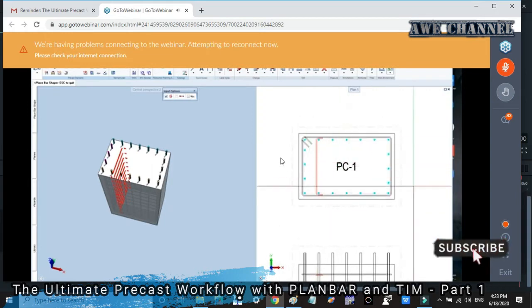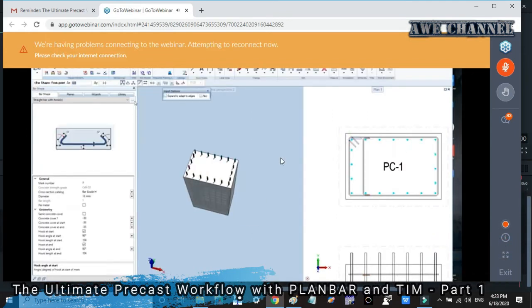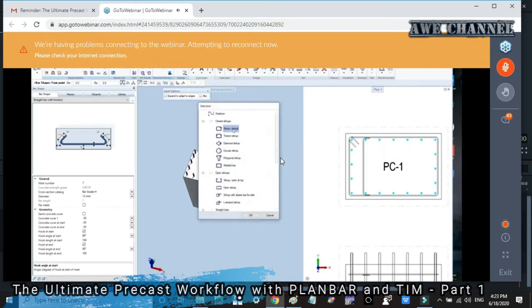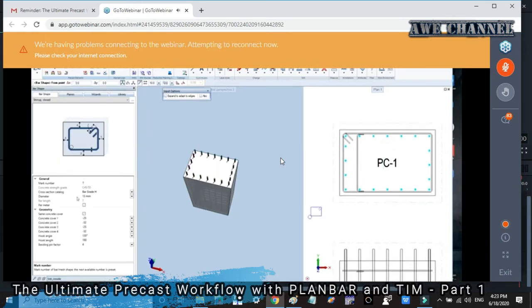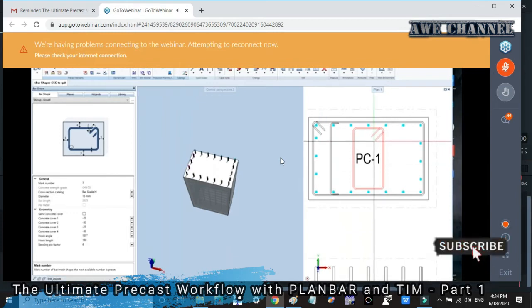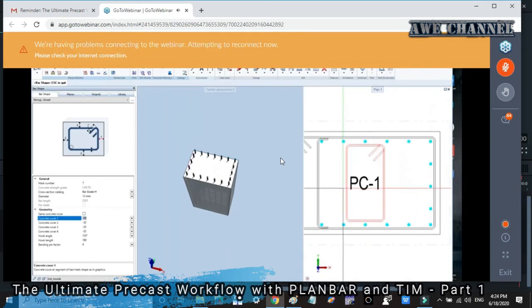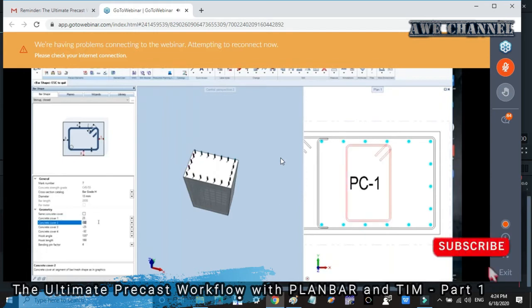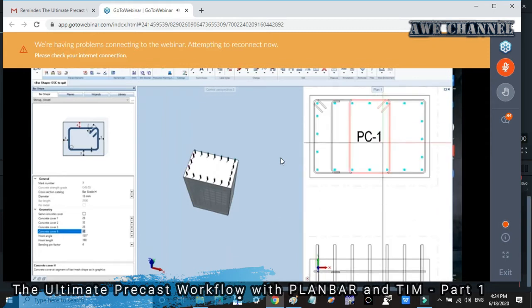Then the next thing I can put is maybe another link inside. So I will just place another bar shape and create the shape of stirrup closed, and now it's a link for inside, so maybe I can just go from here to here, and I will just say this will be the location of my hook. Okay, it should be this one. You can modify again, so let's say the concrete cover from this side maybe 25. This one will be 32, 25, okay, 32, and that should be it, just to fit in here.